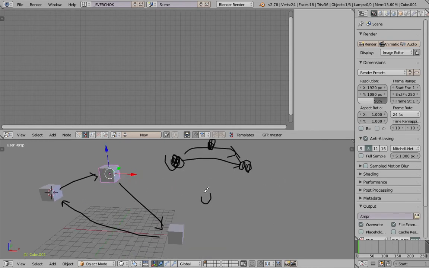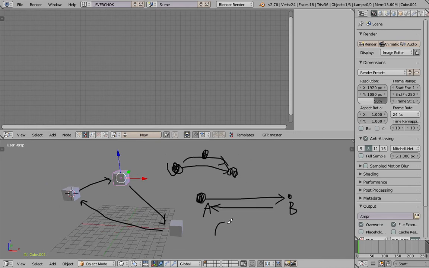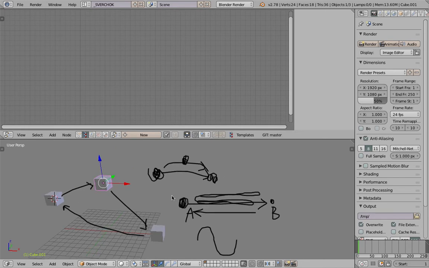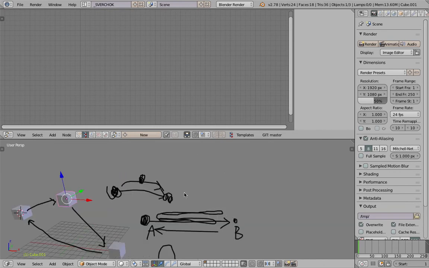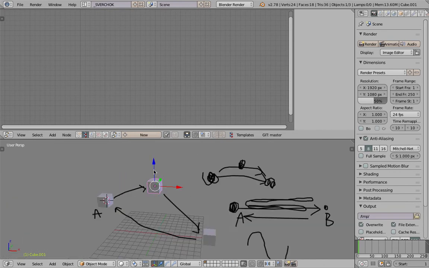There's also another looping where you have an object go from position A to position B and then back to position A. That's more like a ping pong, and another one is using a sine wave, where it's moving back and forth between two positions. The one that I want to create here is to move from position A to position B to C and back to A, kind of like a circle.